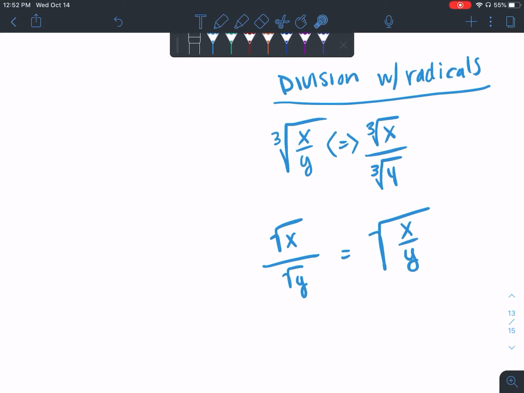Sometimes it's more useful to simplify the fraction that is given to you and then go ahead and do the radical on the top and bottom. So those are the ways that we're going to do division with radicals. At some point you're going to do the radical of the top and the bottom, and then you can get it back again and simplify what's left over, or if you need to simplify what's on the inside and then take the radical. So it goes either way.